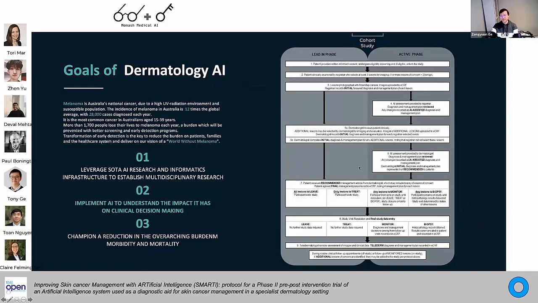In the active phase, we would really focus on whether we put the AI model before the dermatologist looking at the data, or after, and we try to see which way is better. We also take into consideration the personality and their understanding of the AI, and whether they accept AI or not, all into consideration for this trial. Then we figure out if, with the AI's assistance, this hybrid model will perform better than purely human decision making. So this is currently under research.